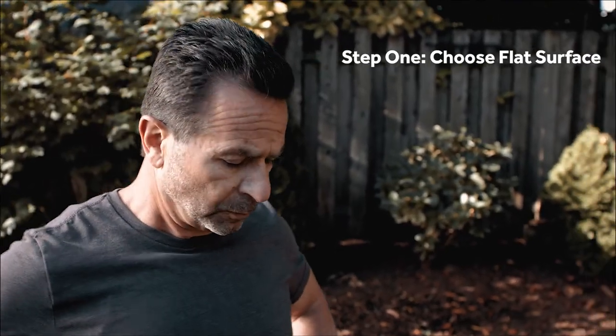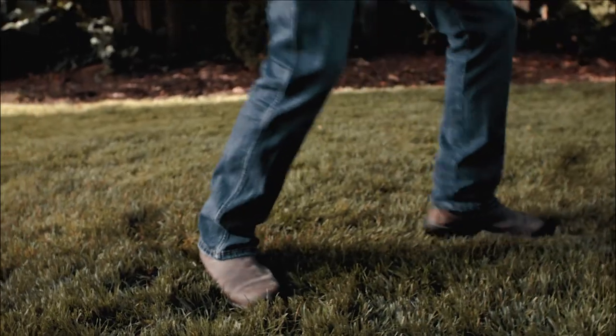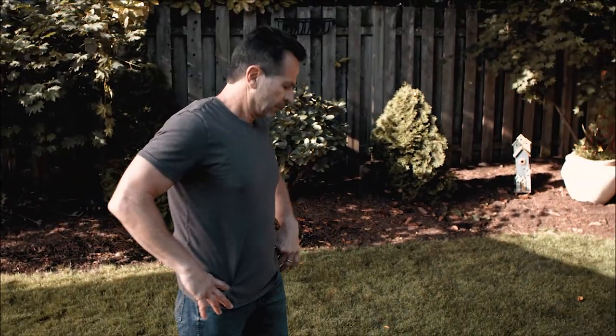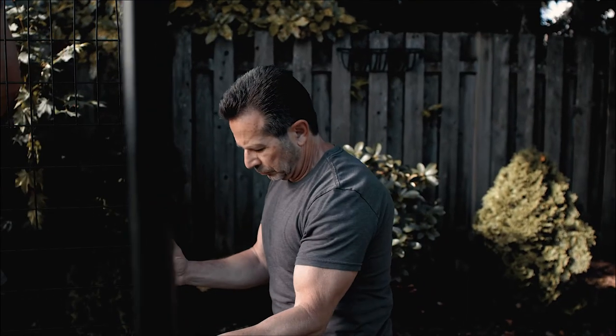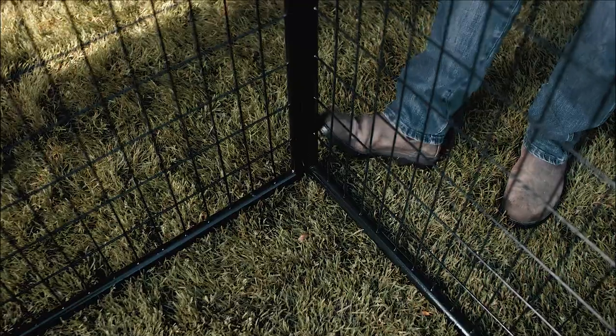Let's get started. Before assembling, you begin by picking a flat, level area in your yard to install the kennel. Make sure that your chosen site is clear of dangerous objects and ideally sits protected from the sun. Starting at the back of your kennel, have someone hold one panel up while you bolt one side panel into place, forming a 90-degree angle.